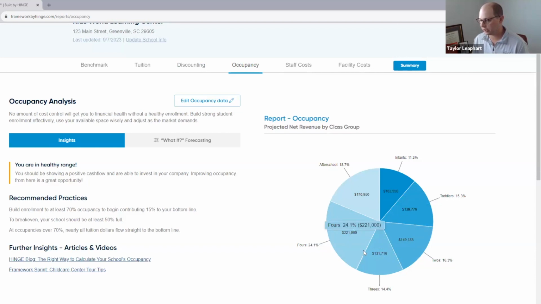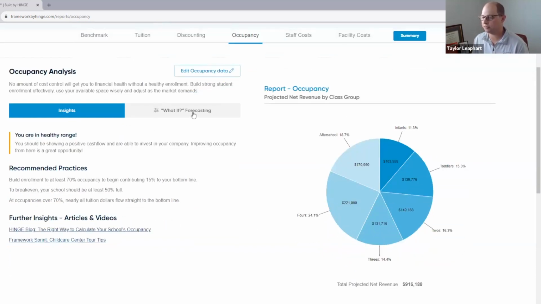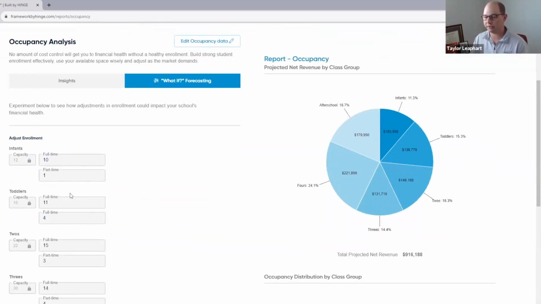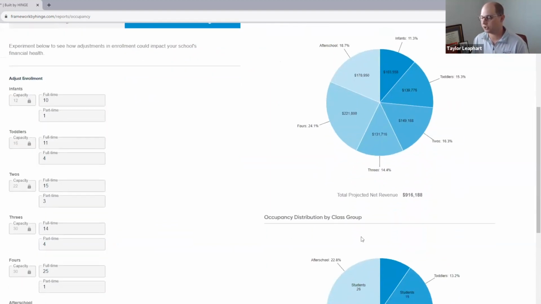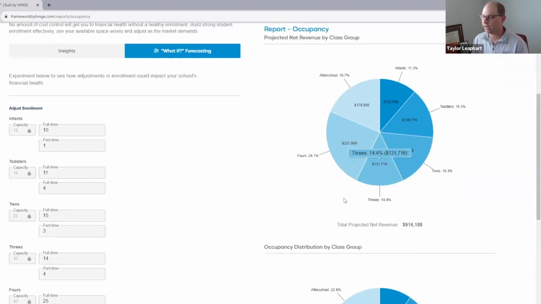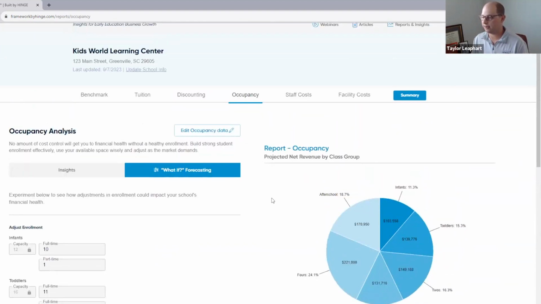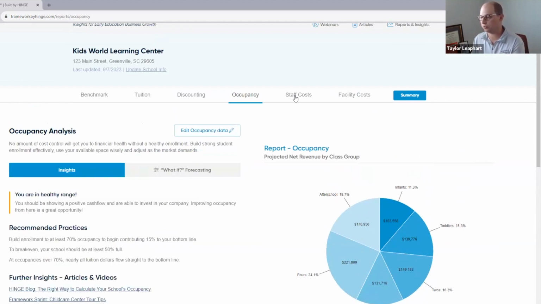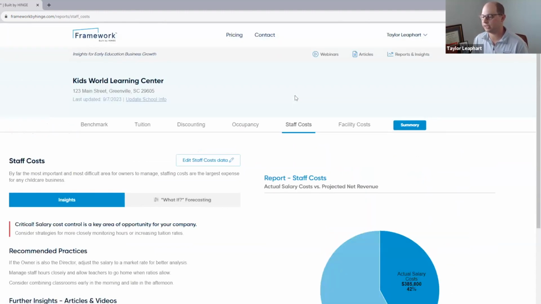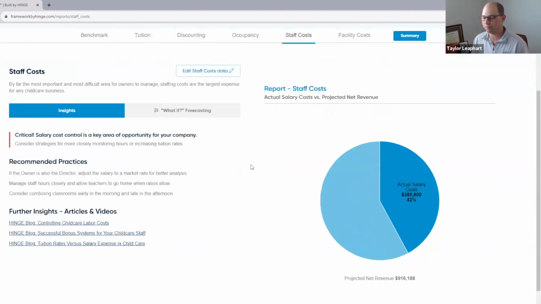And looking at the pie chart here, it'll show you a tuition breakdown as well as an enrollment breakdown by each classroom. So I think, again, it'll give you some what if forecasting of enrollment. If you shifted around some of your full-time, part-time, what that would look like for a distribution standpoint, as well as for a net revenue standpoint. Really great visuals, awesome what if forecasting. I love how this tool presents this information so that it's really digestible, but also effective in taking this information directly into your school's operations.